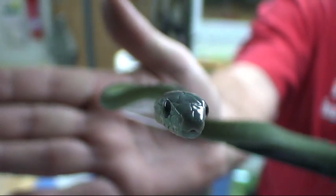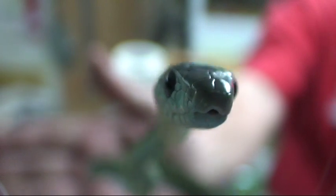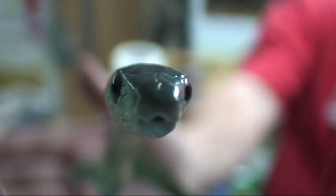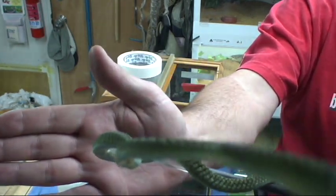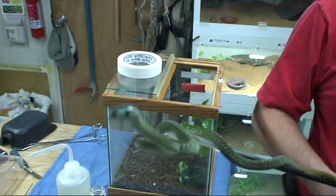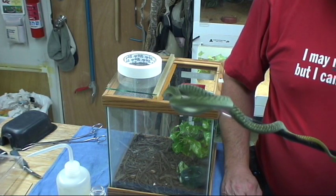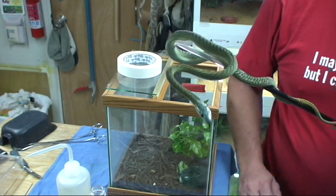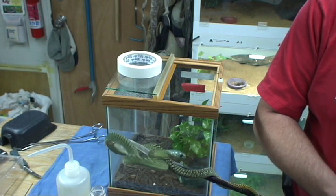She's coming up to have a look. My hand is within the kill zone, so to speak, but I see no change in posture of this little beauty. As long as I don't freak it out and startle it, everything should be okay. Mambas are perfectly fine as long as you don't push their buttons. And this young lady — I'm pretty certain it's a lady — is pretty relaxed.